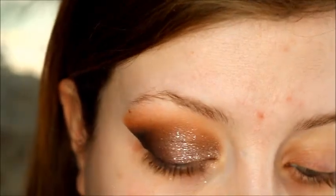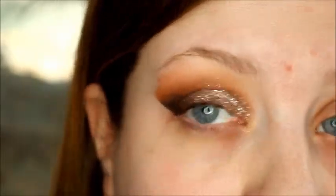I am going to finish my other eye and the rest of my face, and I will be right back. And just like that, through the magic of editing, here is the finished look. I did add a little bit more of that peanut butter shade under my eye before I added mascara, but yeah, this is it. This is what I'm rocking today.